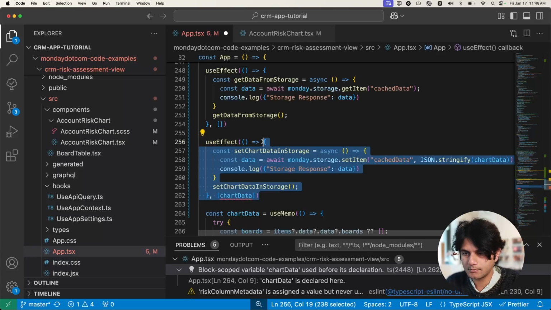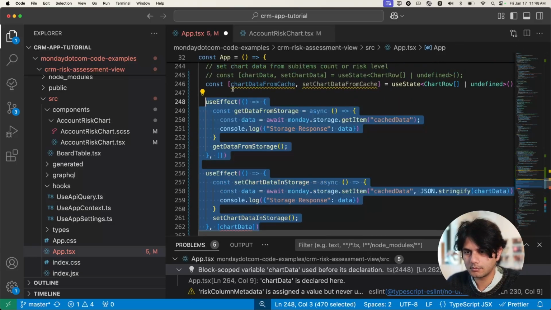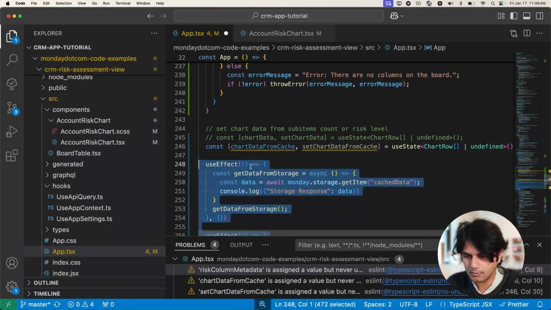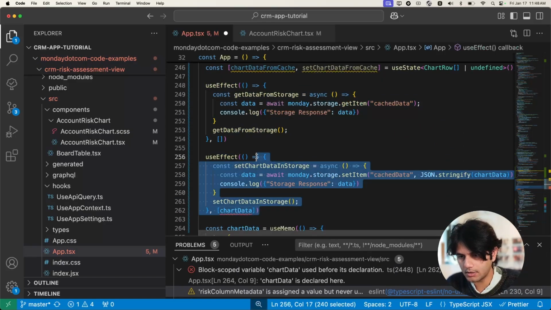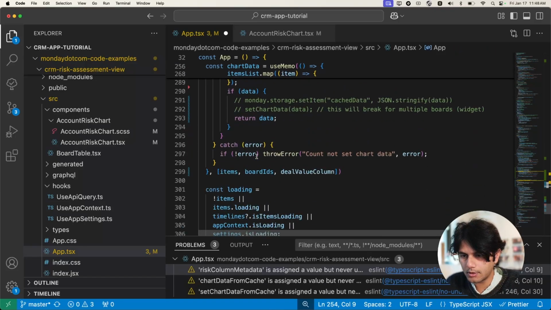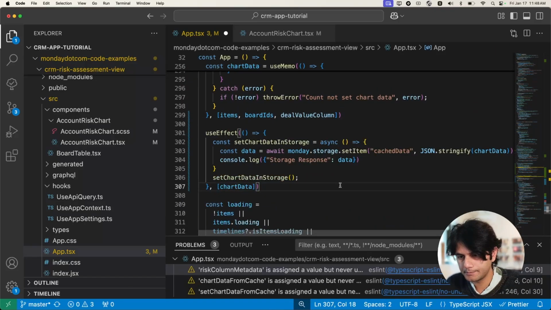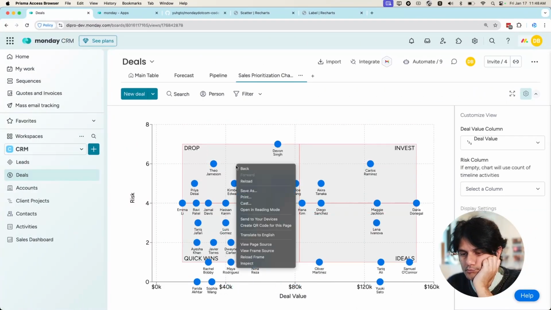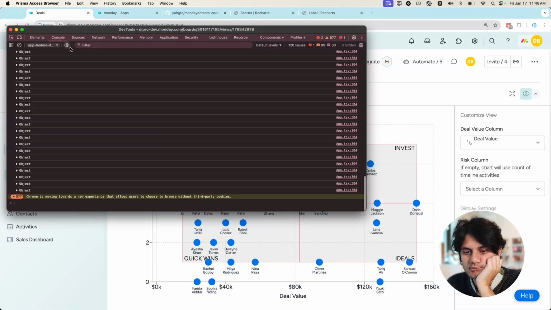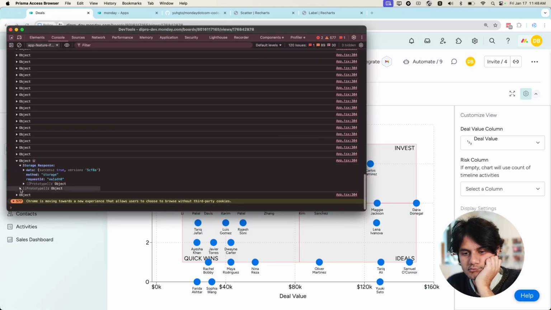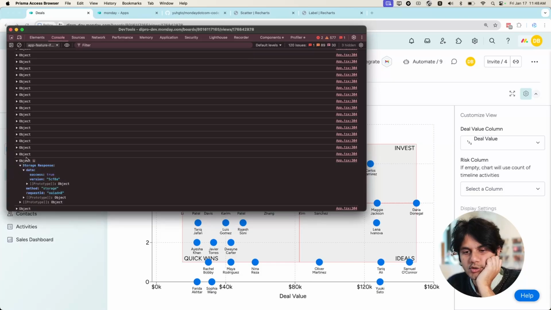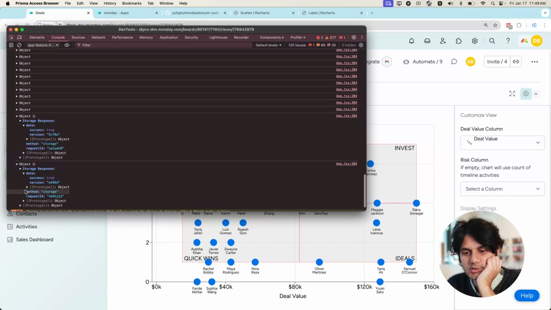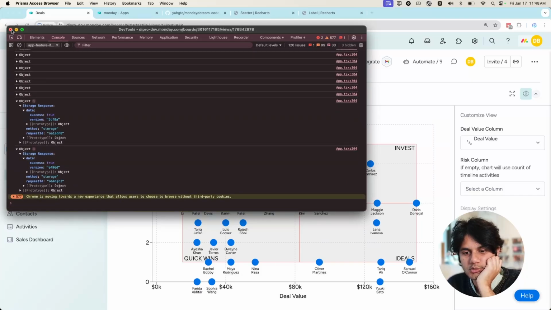Okay, so this needs to be set before or after here. Okay, so this has set the data, and then this sets the data to, okay.